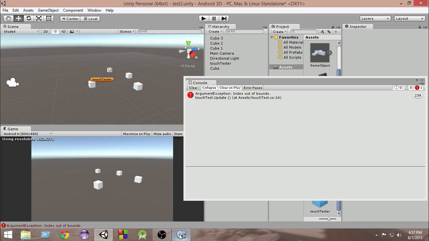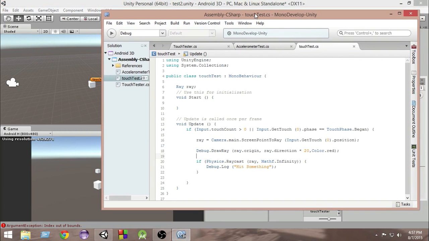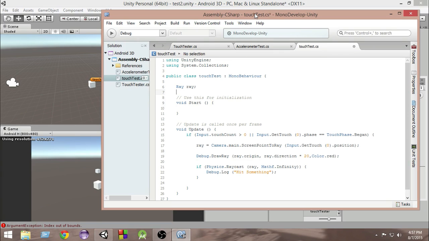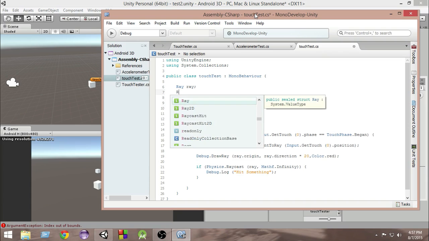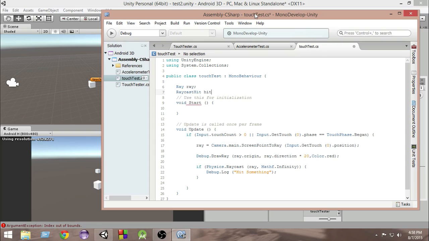Okay, so if we want the cube to be destroyed, or if we want the object we are touching to be destroyed, then we have to get the information of what we are touching, or I'm sorry, what we are hitting with the ray. To get that information, we have to create another type of variable called RaycastHit, and let's name it hit.